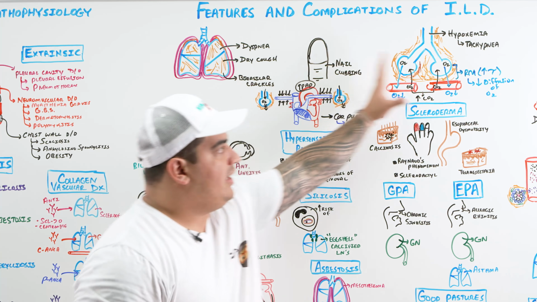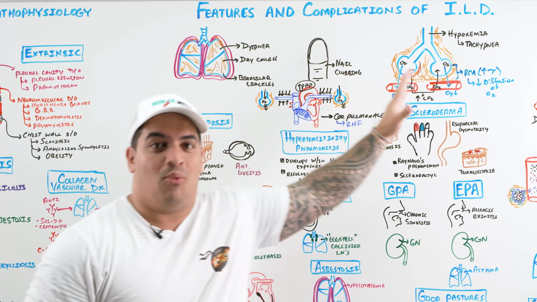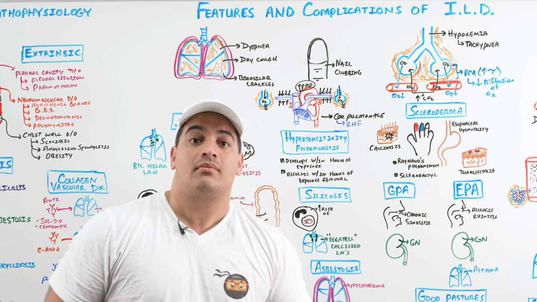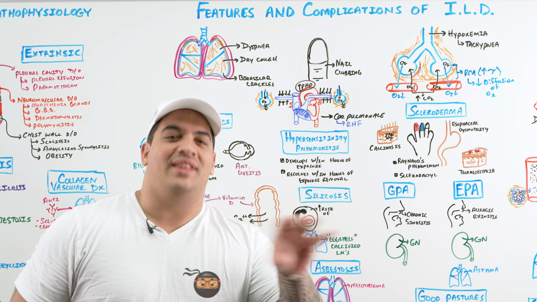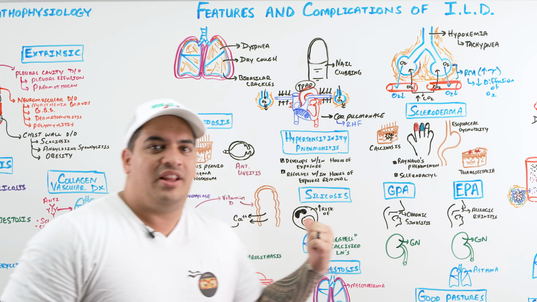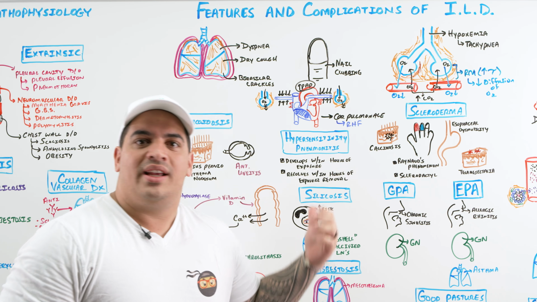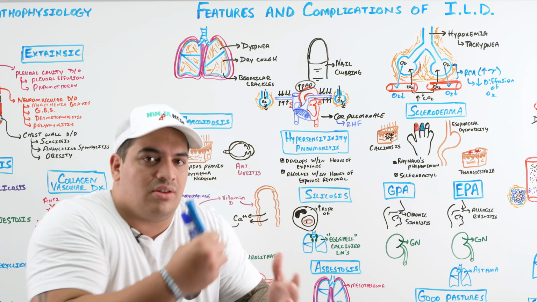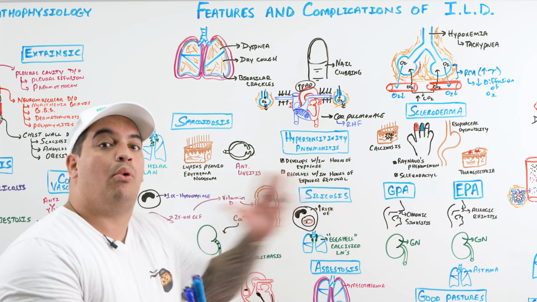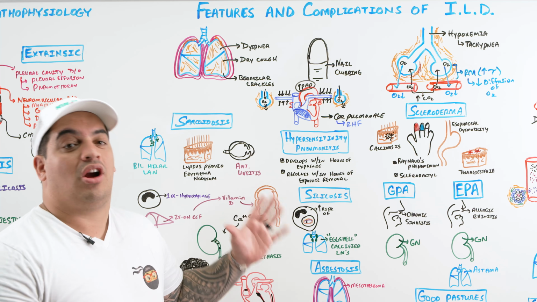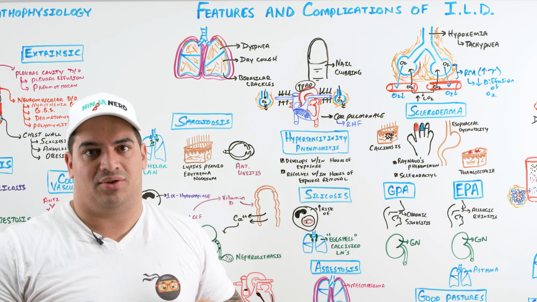We have a basic idea of the general features of these interstitial lung diseases, but one of the key things for your actual exam is they're going to try to trip you up and say, okay, which one of these do you think it actually is? Do you think it's one of the granulomatous ones? Do you think it's one of the pneumoconioses? Do you think it's maybe one of the collagen vascular diseases? And so they'll present very particular types of clinical features that point to one of those. And I want to focus on some of those now and talk about some of the specific features of these interstitial lung diseases.